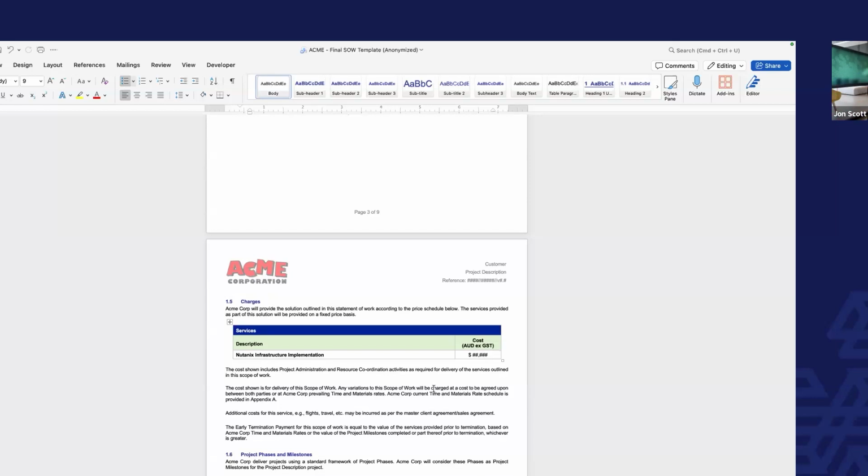One thing I will mention, because we talk about this a lot, just on the pricing, not necessarily related to this document, but fixed fee, right? You as a service provider are going to take on that risk. Time and materials, the customer is going to take on that risk. So again, knowing your audience is extremely helpful, right?